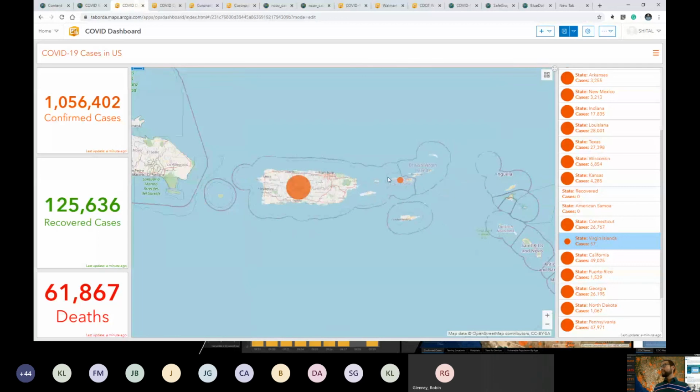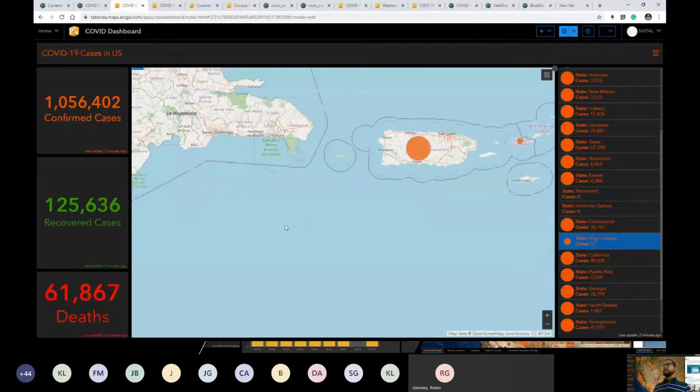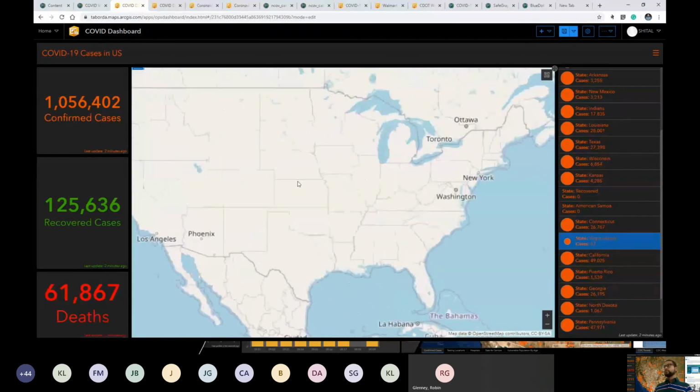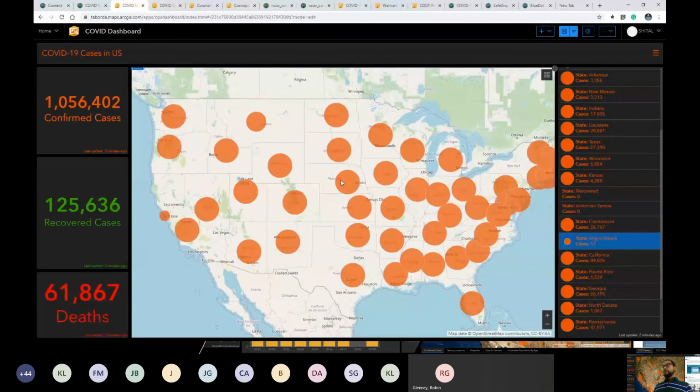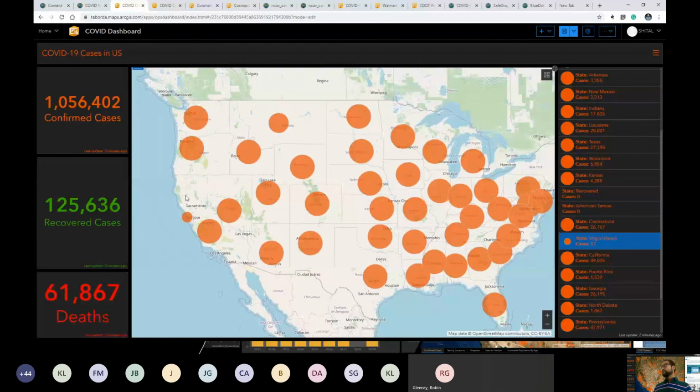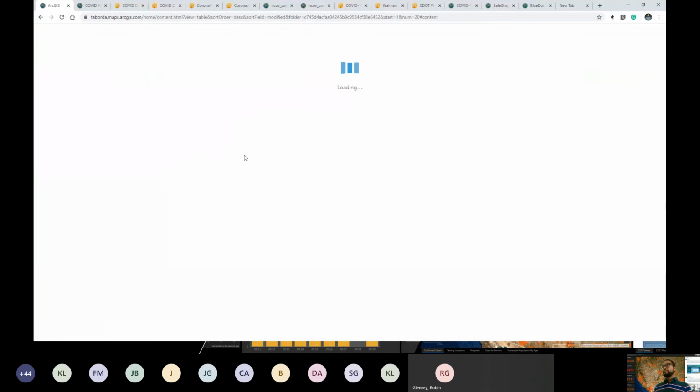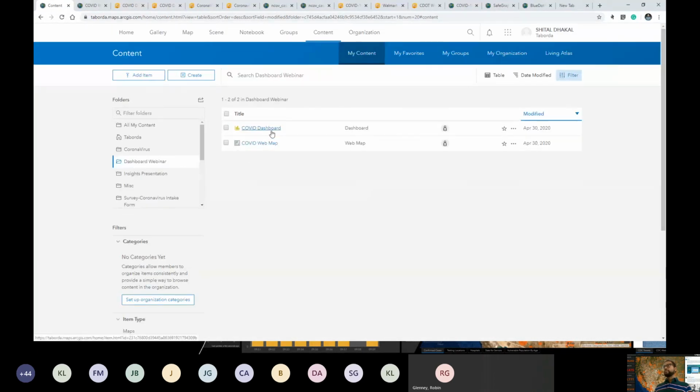The other thing that I want to highlight here is, as you can see, my dashboard has this light theme, so everything is white. If I wanted to make it dark, I have the option to do so. I just have to go in here and click on dark, and like that, you have a dark theme available for you. Pretty easy to switch back and forth between the themes. All right, so let's go with the dark theme for now, and let's save it. And once I save this dashboard, if I go back to my content page, the dashboard should appear here. There you go. So dashboard is available.